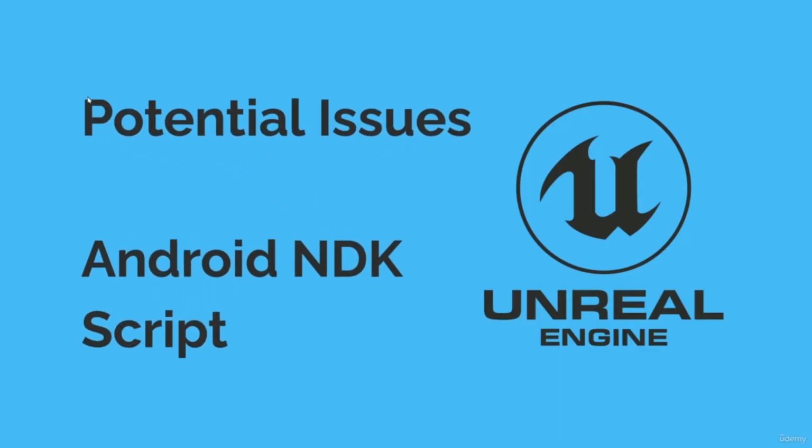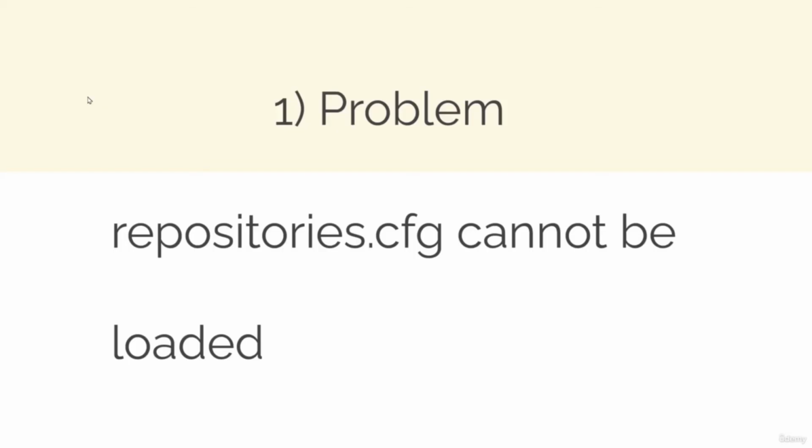Hello everyone, and welcome back to our course. In the previous lecture, I showed you how to run the Android NDK script, but before we move on, I want to tell you about a couple potential issues that could come up when you run an Android NDK script. Starting with an error message you could get that says repositories.cfg cannot be loaded.